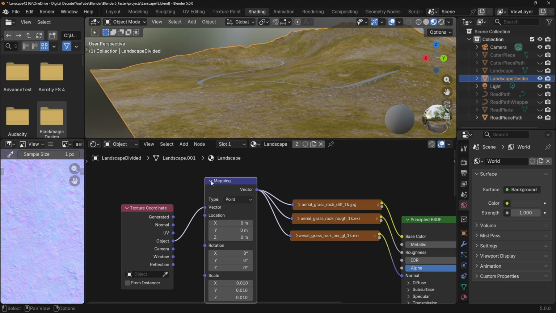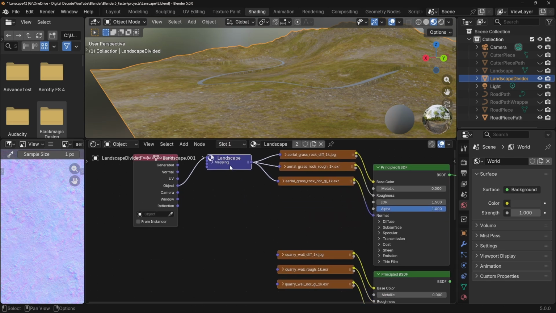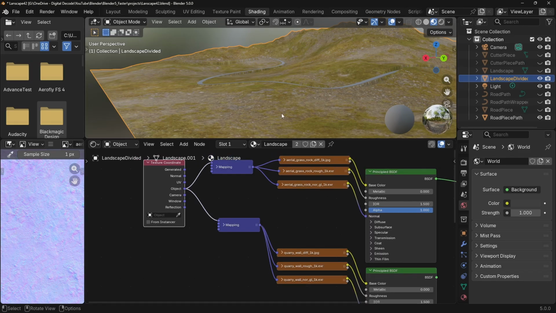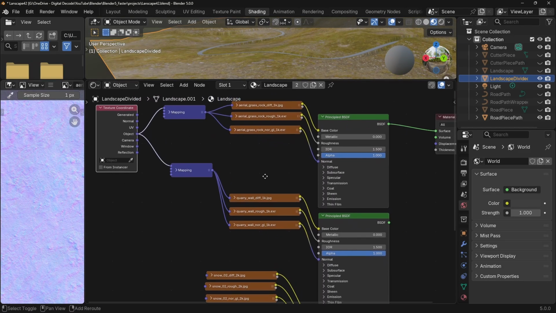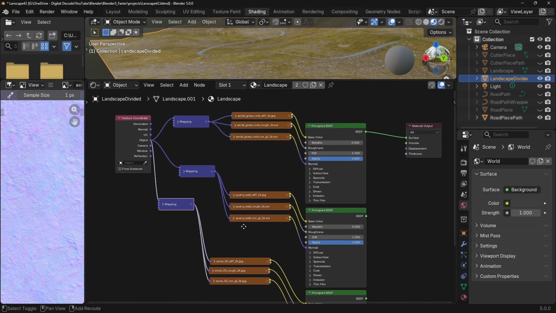So I'm going to click the arrow here just to minimize that because of space. And now we need to scale the other textures as well. So I'm going to copy that. We could use the same one, but maybe you want some flexibility. So I'll come out of the object into here and plug this also into these. And then hopefully you get the idea here, because space is at a premium. I'm going to copy this one, paste this here, also come out of the object and plug these into these 3 as well. Okay, so hopefully that's clear to you there.